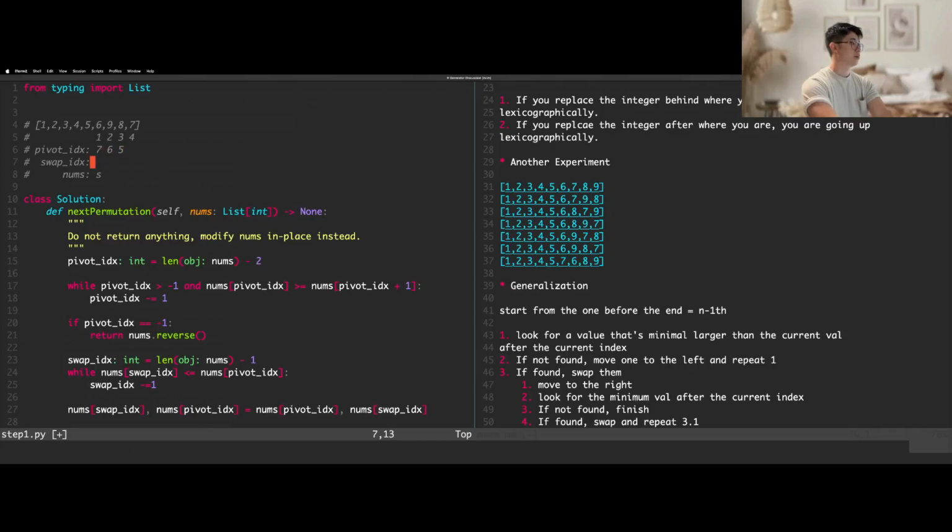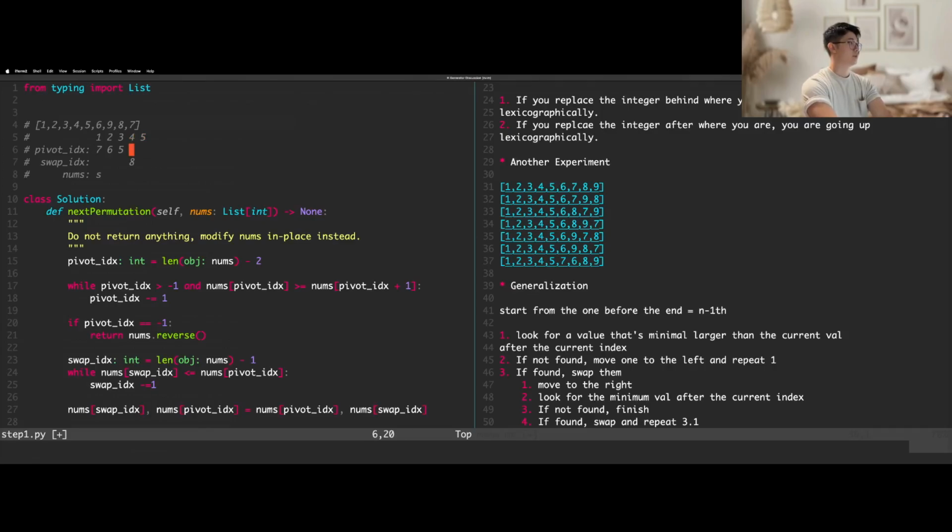And then we are going to, okay, so we're not going to this part since pivot index is not -1, it does not do anything. Swap index will be initialized at the 4th iteration. So in the 4th iteration, we get 8 as swap index. And what we do, we can go to the 5th iteration.